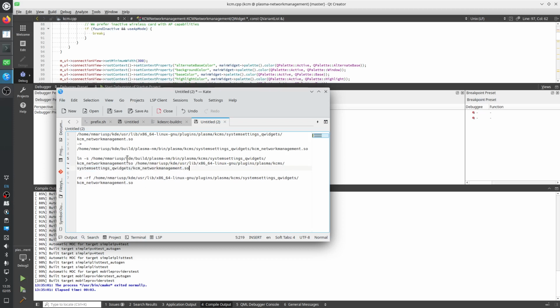This file is in ~/kde/build and exists. This file does not exist and is in ~/kde/usr. And we're deleting the one from ~/kde/usr right now.